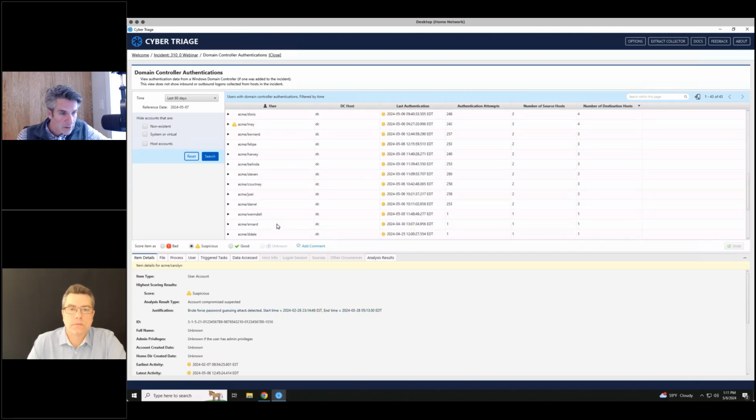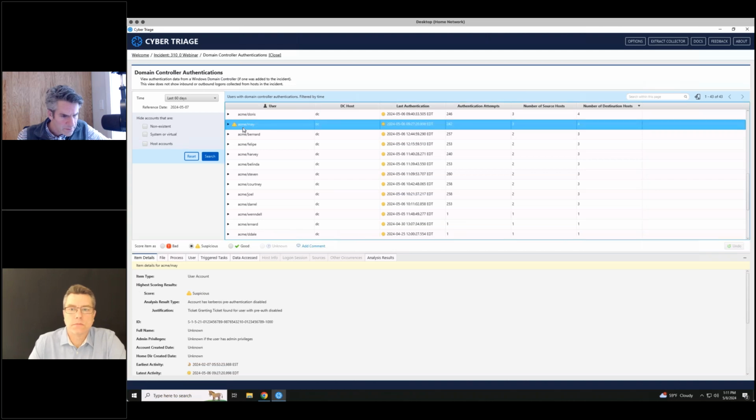So I think there's another account on here. Is it this one? Yeah, this May account here. This is basically one of the Kerberos attacks, right? If there's a ticket granting ticket that was produced for an account with pre-auth, which may mean that this could be some form of a Kerberos attack on there or not. You should take a look at this. So we'll dive more into it.